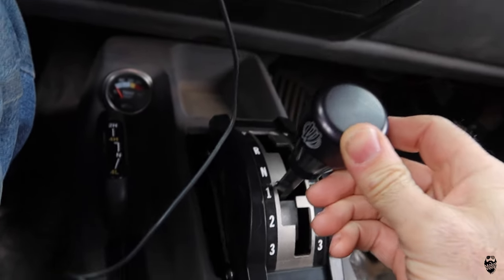So we got one, two, it definitely pops into that gear for sure. And going down to one, you can feel that engine braking. It just pulls you forward. So that's good. That's what I want. Pop into second. Second seems to be working really well still.